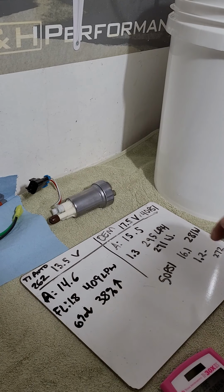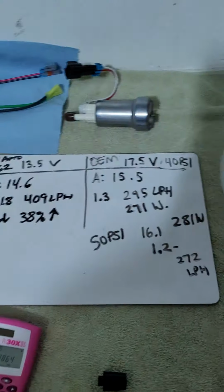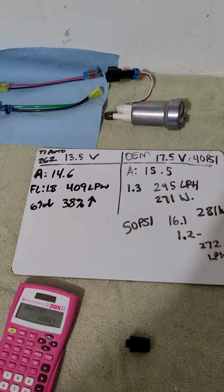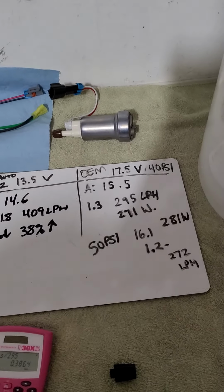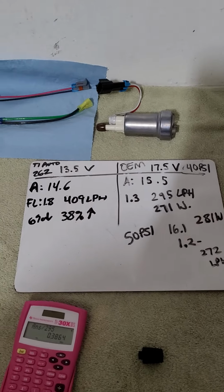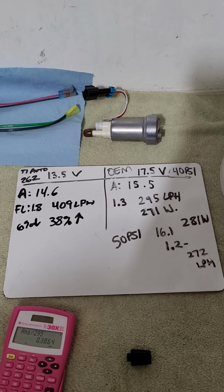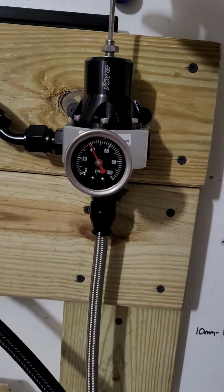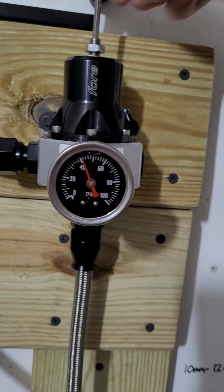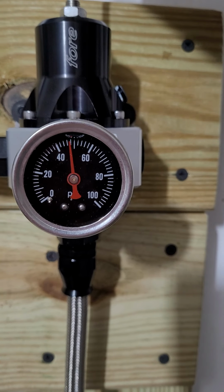Let's go ahead and do the 50 psi numbers, because that's going to be a real test, right? 500 real horsepower setup on a 3 valve. I'm putting 10 pounds of boost in the manifold. The PCM is going to have to raise 1-for-1 to 50 pounds of fuel pressure, so the injectors can still deliver the correct amount of fuel and overcome the boost in the intake manifold, right? So let's dial her back up to 50.